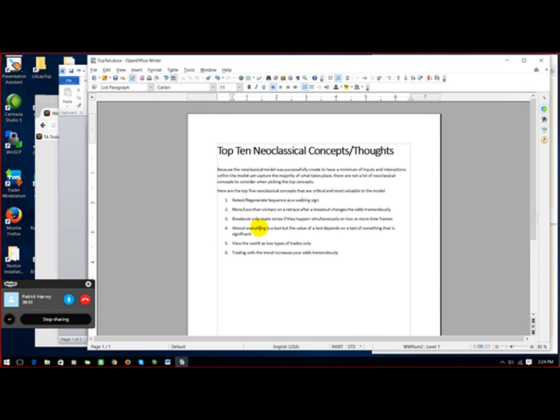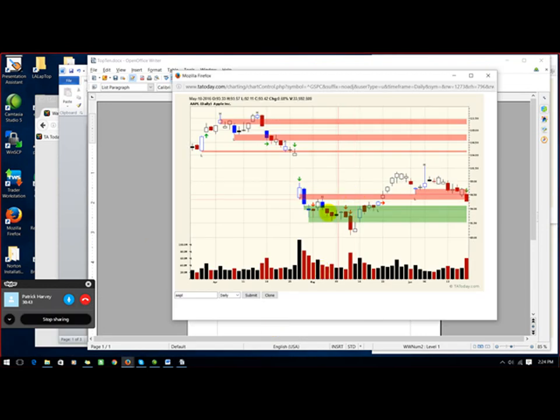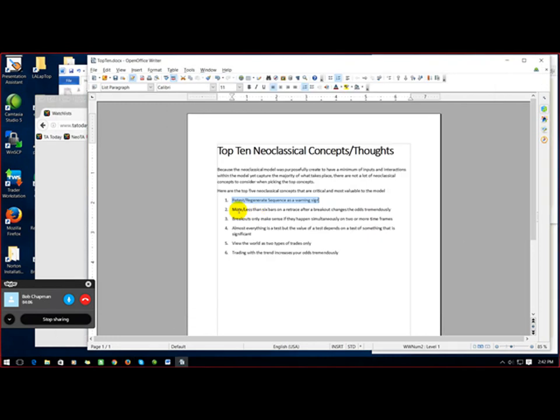And so one of the things that I found was that the retest regen sequence is very important, and it's also important from this idea of a warning sign. And so many times when we're looking at trades, we see, and I'll go back to the Apple chart, we see that trend. Let me find a case with Apple. Swing point high. Let's find a break. This case here. So the swing point low, I'm trying to find a case where it's a warning sign. I'm not going to go over it again.